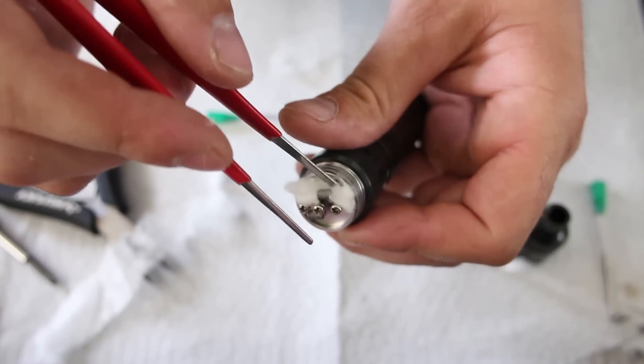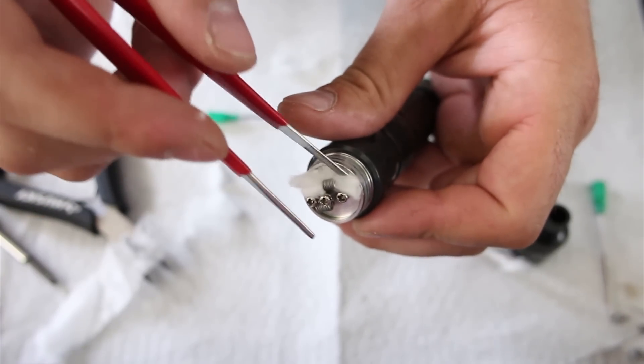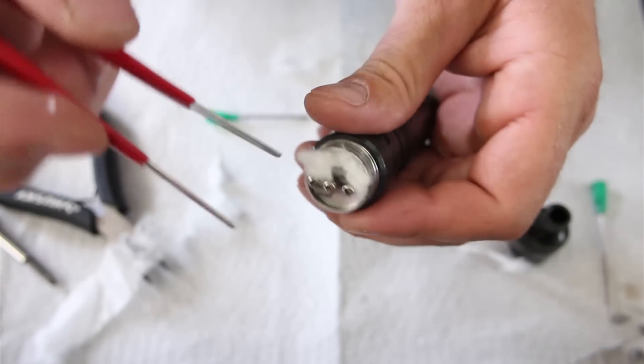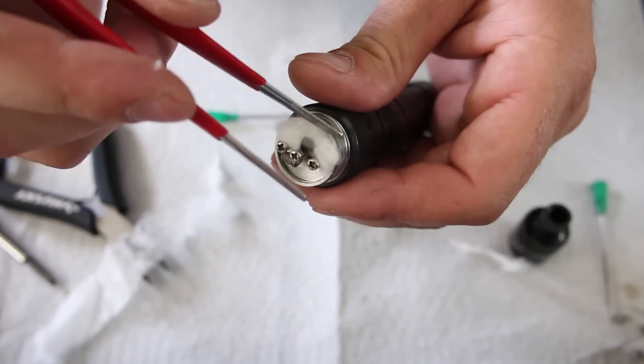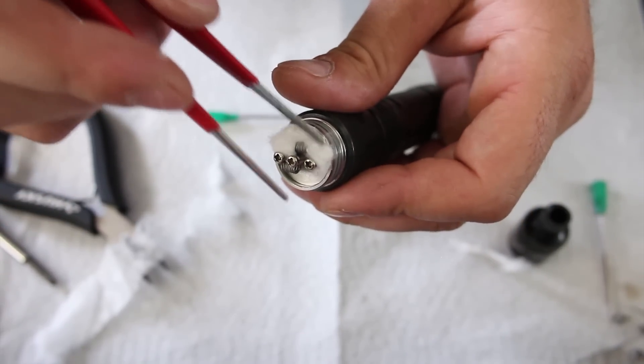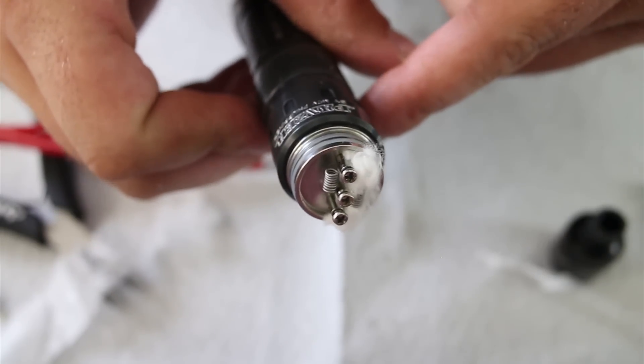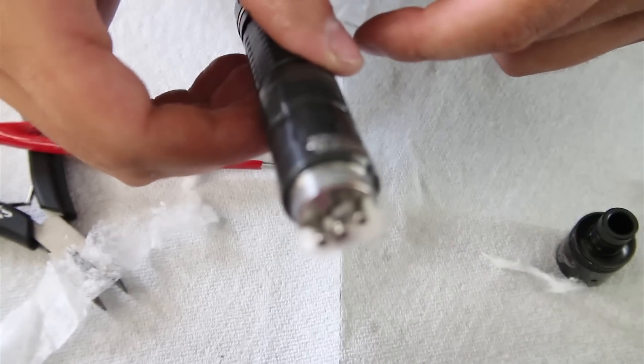And then fill up the rest of the deck with fluffy cotton. Now you don't want too much cotton, but it does tend to shrink up a little bit once it's getting heated up. So I usually put in a little bit more than I think it needs and it ends up being just right. There's one completed wick.